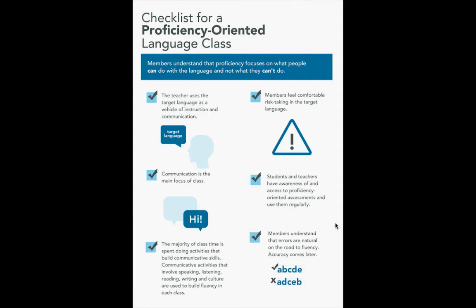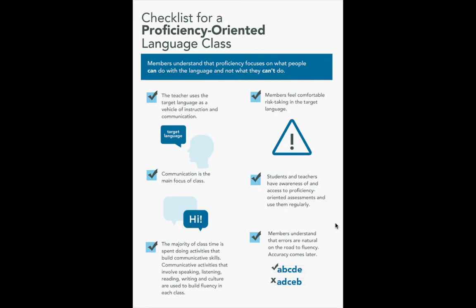Students and teachers have awareness of and access to proficiency-oriented assessments and use them regularly. I love the can-do statements because they focus what you're learning on different little tasks. And you maybe pick a few things that you're going to learn. And of course, we know that these range from very simple tasks to very complex tasks. But having somewhere to really focus on, wow, can I do X? It's perfect, right? And once you do learn how to do A and B and C and D and E and F, of course, then you get all the way to Z, and you can put all the letters together, and you're fluent.